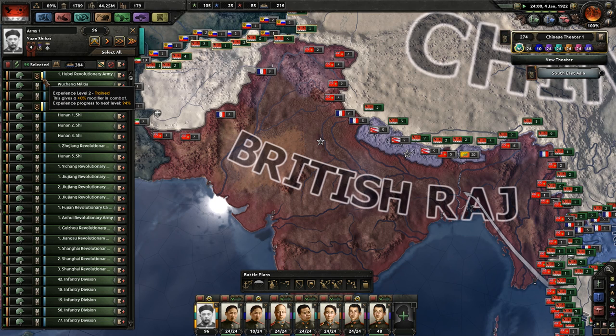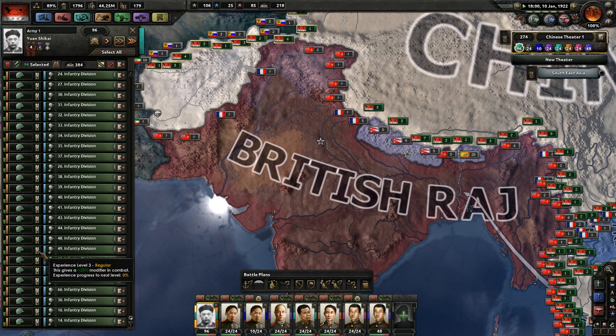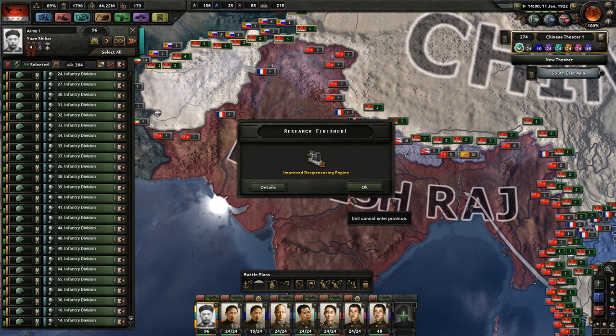Come on, 99. 95. 96. 97, come on. 98, woo! Skip 1%. 99. And 100%. Okay, so these guys are all considered experienced regulars.